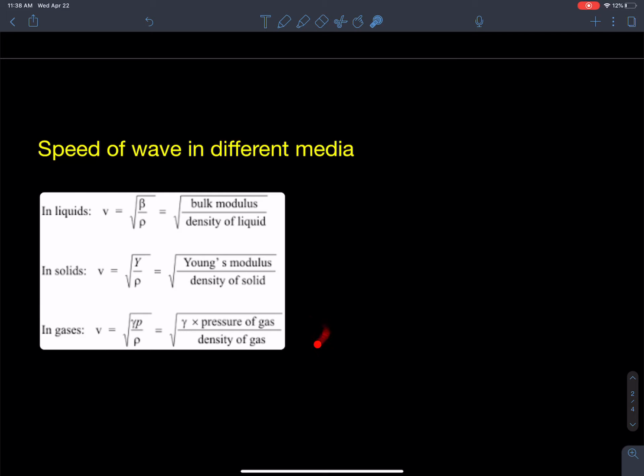And you can also research why. So that's a good question to look into: why would the speed of a wave in a gas always be slower than in these other media? And remember, what I mean by that is the speed of a sound wave or a mechanical wave. You can do some research into those formulas.